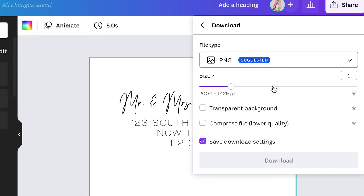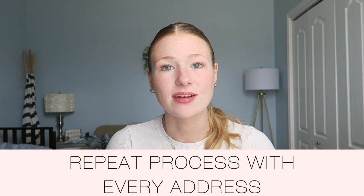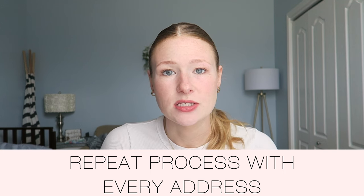While Cricut Design Space has an option where you can type out stuff, I just don't feel like it is the most time-efficient way of doing things. It's very complicated and takes too many extra steps. When your quantities are higher, I don't recommend adding extra steps. I also recommend having an organization system that makes sense to you — for me it was alphabetical order by last name with a folder for all the A's, all the B's, and so on.